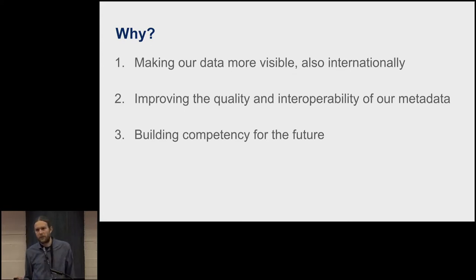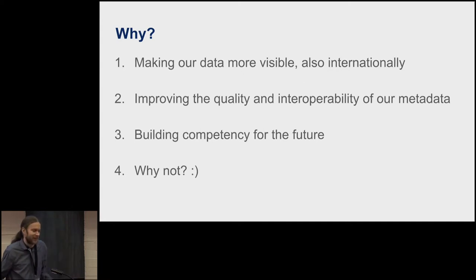And we're also, as an institution, trying to prepare for the future, because it was pointed out yesterday that it's 15 years since MARC must die was first said, but it still hasn't died. Eventually there will be something else, and I think this is exercising, trying to find out what the issues are with the current data and how to move it to some other, more modern model. And of course, why not do this? Because, yeah, we're here.